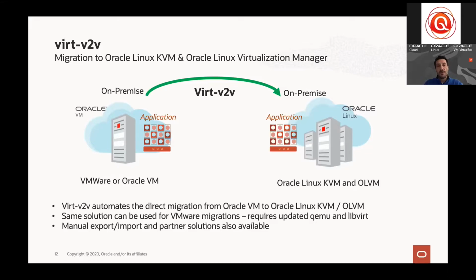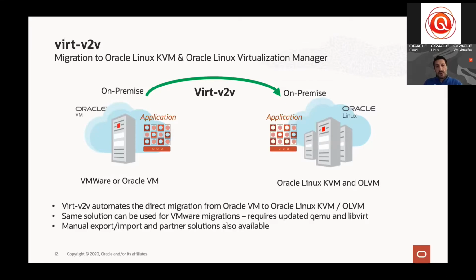The cool point of these utilities is that it really does a direct migration. So while executing the migration, you're going to get a direct copy of your VMs from the source hypervisor to the target one. So you no longer have a double step like export to OVA, for example, to then move the OVA on the target and then import the OVA. Here, you are really seeing a direct copy of virtual disks from the source hypervisor to the target one. So it's also a faster solution, if you want, while adopting the migration.